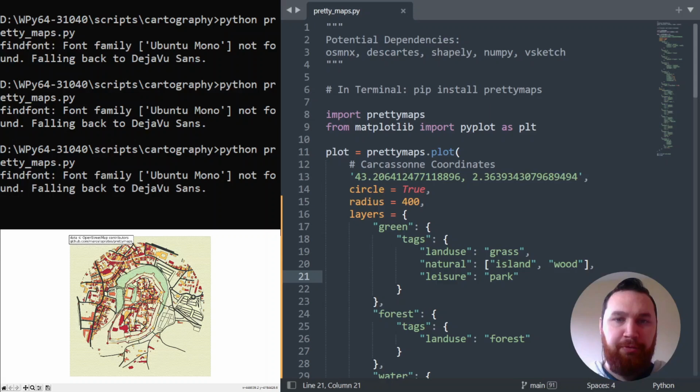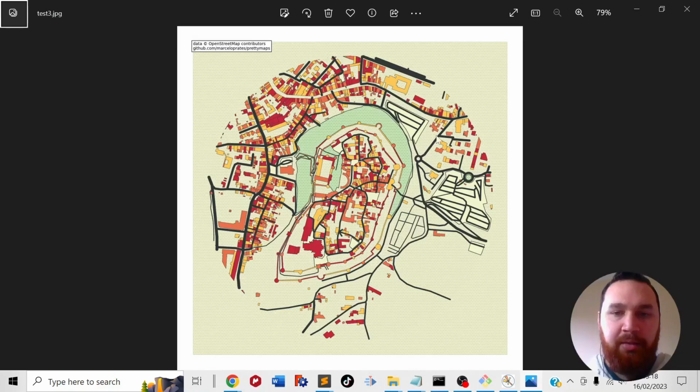And there we have a lovely map in the corner, but let's blow it up again. And there you can see our Carcassonne map with that lovely wall running round, the grass up here, and then the roads connecting the modern town with really clear roundabouts and things and parking. And all these features are really nicely brought out and they pop. So the only thing left for you to do now is find your location and build some maps.